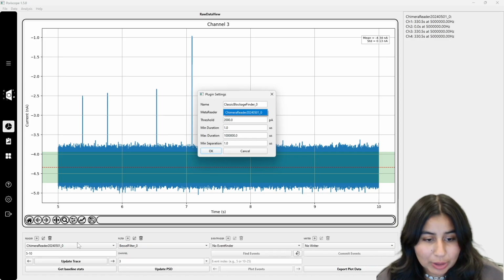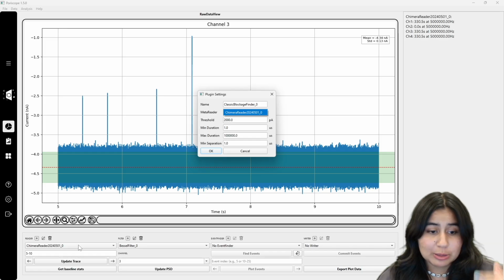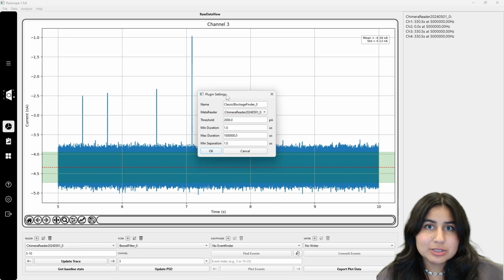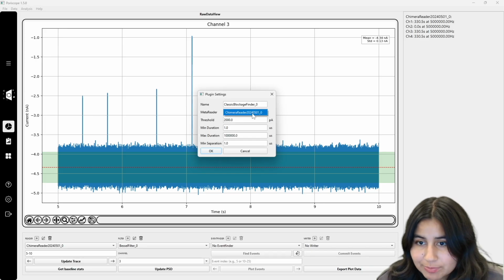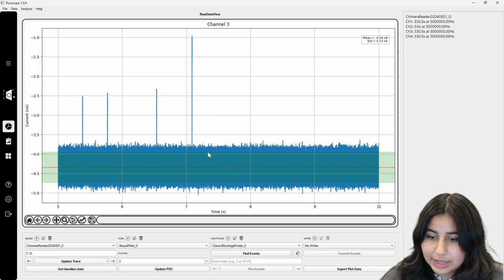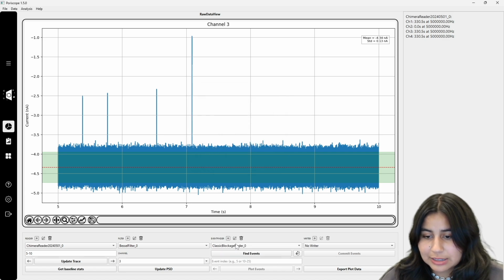Here I have only one reader selected, but you're able to have multiple readers at the same time, and if you want to find events for a specific one, you have to make sure you're selecting the appropriate name. So then we have here classic blockage finder 0 and chimera reader 0.